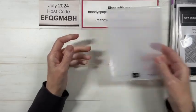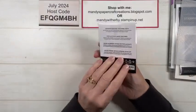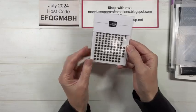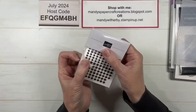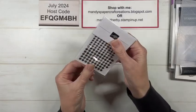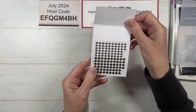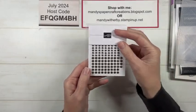Fantastic. Oh, that's great. Then we've got the beautiful embellishments. These ones are the adhesive back textured dots, and I love these. They're sort of in an antique looking color. I don't know what color you would call this, like a brass. Would it be brass? Not even sure if brass would be the right color, but I really love these. I've used a few of them already on some projects.